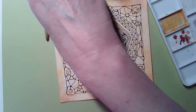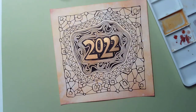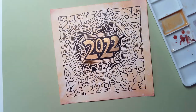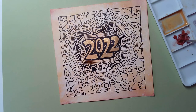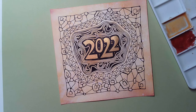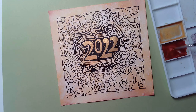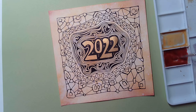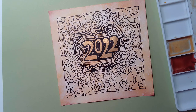Because I didn't see the Cosmic Shimmer one until too late in the tray I've got them in. So they're very similar. I haven't got the lid on this one quite right. But they work in the same way. They're just different brands. And there are other brands on the market as well. I'm not sure whether the Cosmic Shimmers still exist. I'm sure the Perfect Pearls do. But I'm positive Lavinia Stamps make some and other companies do.